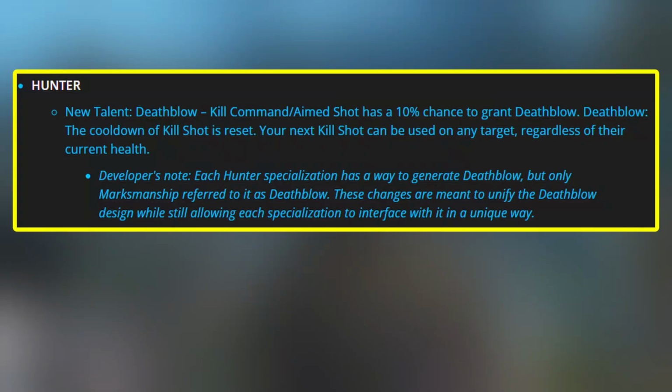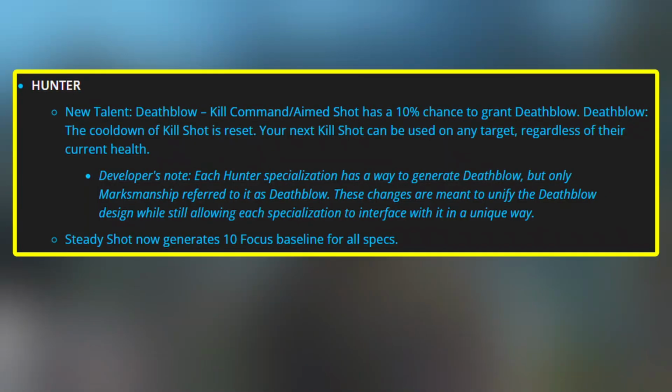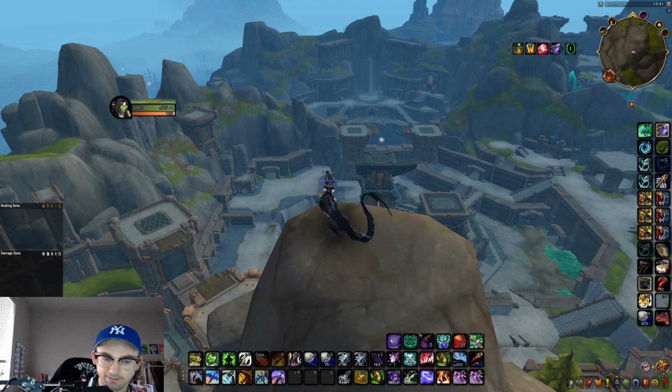Each hunter specialization has a way to generate Deathblow, but only Marksmanship refers to it as Deathblow. These changes are meant to unify the Deathblow design while still allowing each specialization to interface with it in a unique way. Another change for all hunter specs, Steady Shot now generates 10 focus baseline for all specs. That is really nice. I've been wanting them to give 10 focus baseline for Steady Shot. This is really good. I love that.